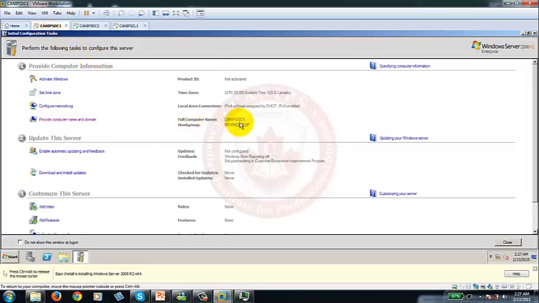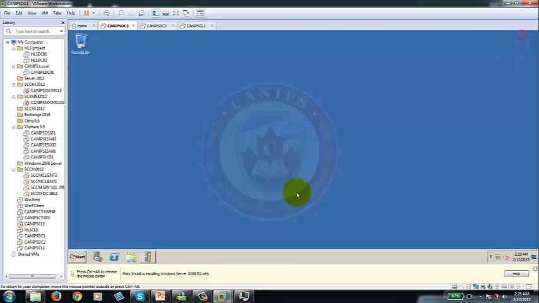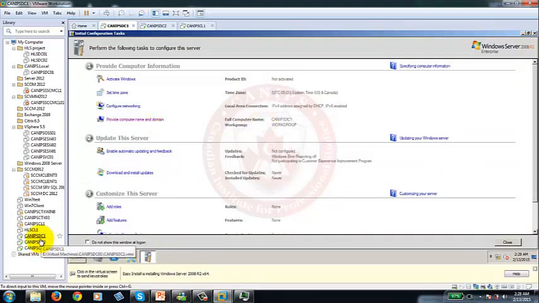Now, why do I need it to be these names properly? So this name is changed. Okay, so the name is changed, DC1. Because when you look at this here, I have all my VMs and I've created these three VMs, DC1. This screen will not be here all the time. If this is here, then I don't see the name. So at least with this, I know that the computer name inside this machine is the same as what is on the VM.